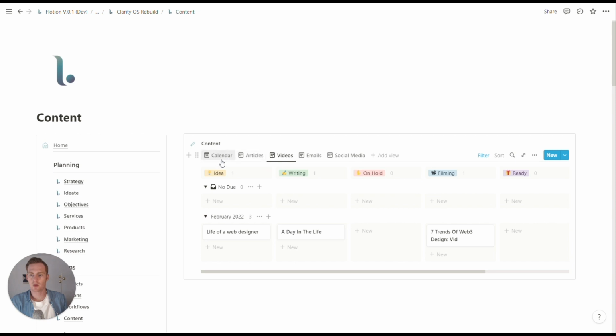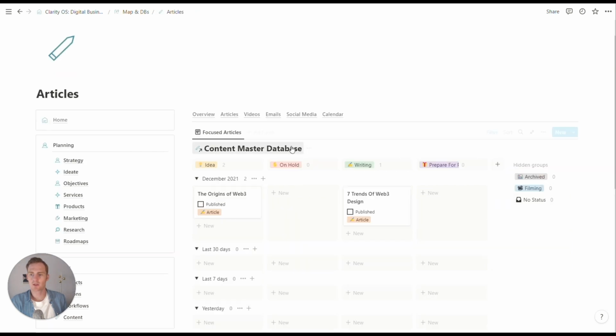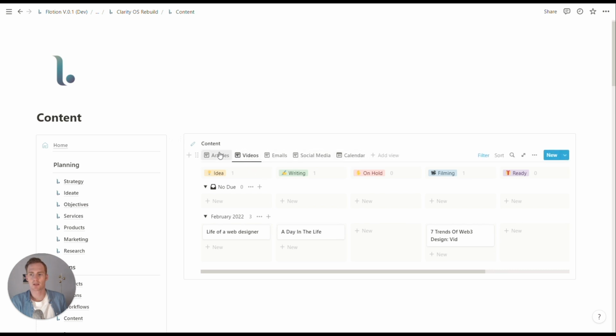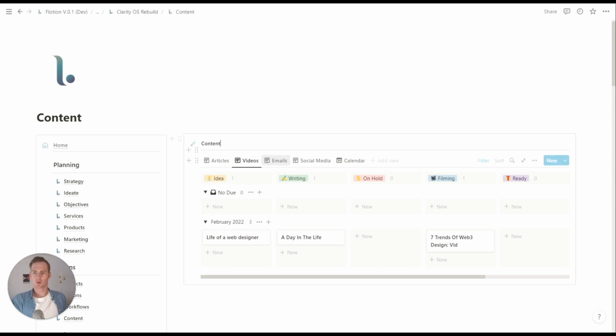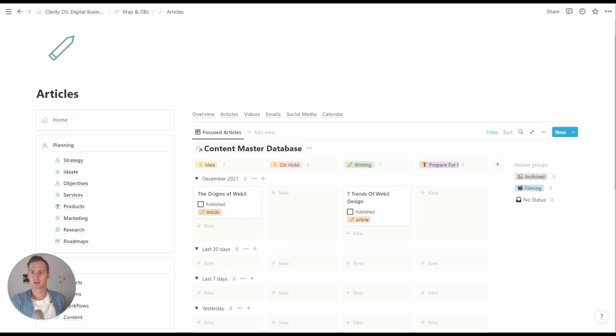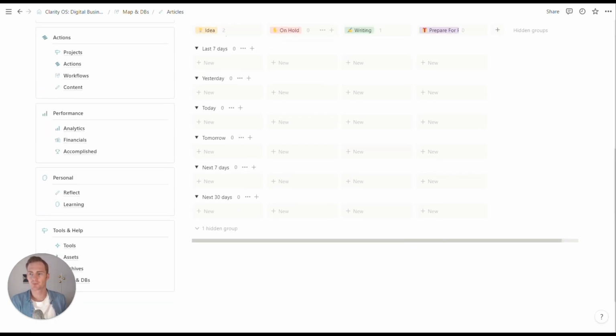Okay, so now we have our tabs: articles, videos, email, social media, calendar, and they are all part of this same content database. So that's quite helpful for us.